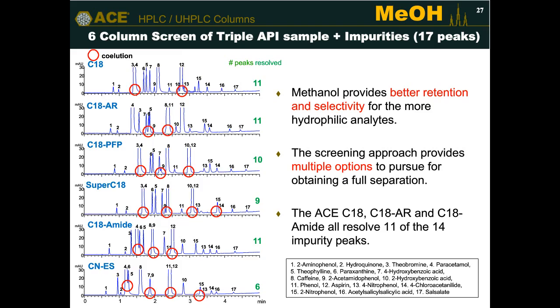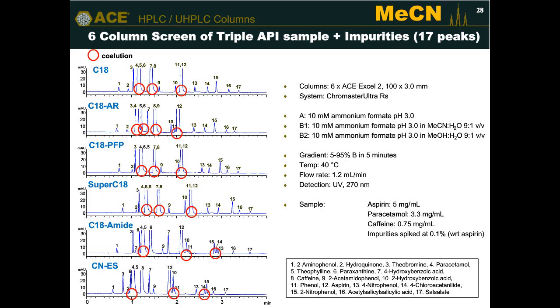If we look at acetonitrile, the same screening conditions and the same column chemistries, but using the aprotic solvent acetonitrile, we can still see coelution on all column chemistries. So this is a nice example compared to the acetaminophen example I showed you earlier, where we had lots of different options where all components were resolved from the screen. In this example, we don't have any options where all the components are resolved from the screen.